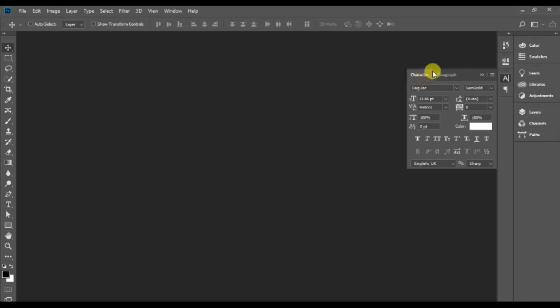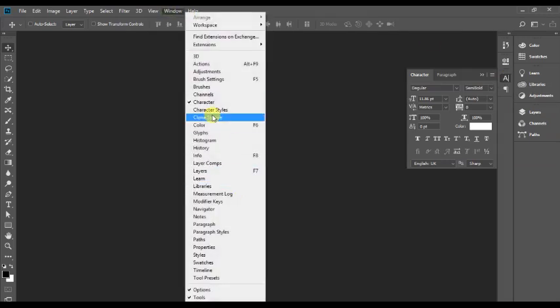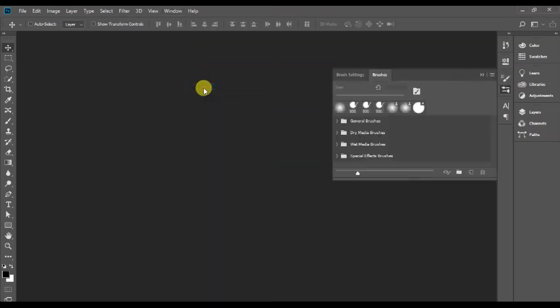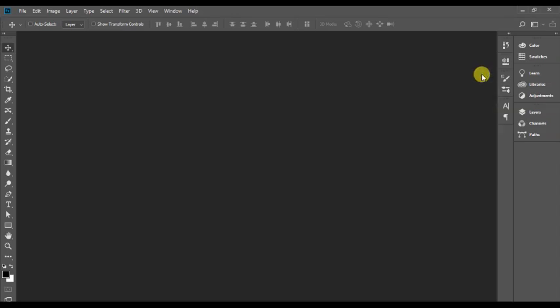So this will afford you not to be always going to the menu bar to effect any change. You can directly just come here because the panel is already here, and immediately effect your change. As you can see, there are many other things that are not checked, just like I just checked this one now. You don't need all of them to be checked at once, just what you need. If I check Brushes, it's going to add the brush adjustment panel too. So it's all up to you. There's flexibility at work.